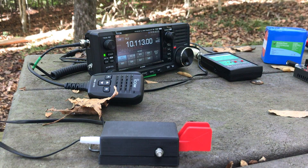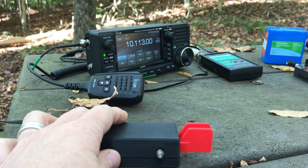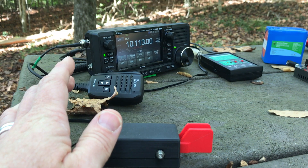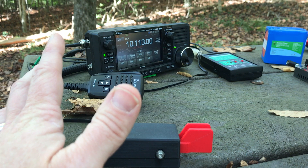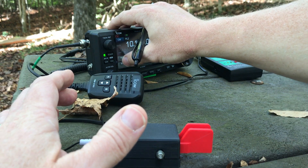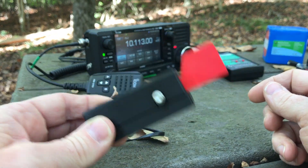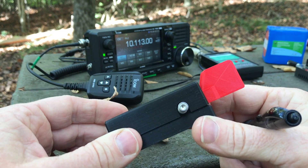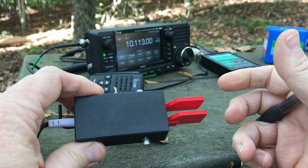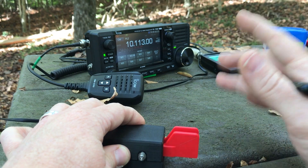This may be really boring to some of you doing such a long-format video like this, but I wanted to show what it's really like doing a park activation. It's not always pile-ups. Sometimes you're kind of waiting and hunting on your own — it's like fishing. You don't know what's out there. I will say I love this paddle. It's a new paddle that CW Morris is making — they wanted me to give it a try, and I'm very, very pleased with it. It works wonderfully, and I find that even using it in the field, I won't be able to talk while I send.